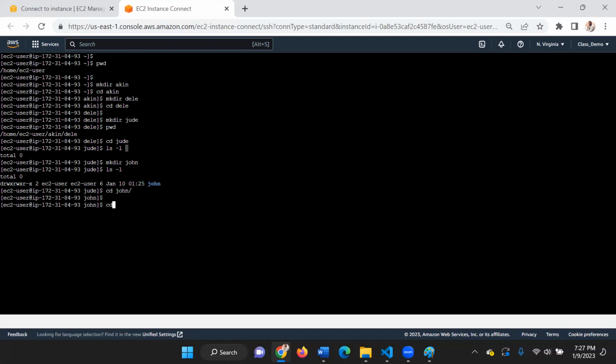Is it LS space minus L? That is what it is. LS minus L, or if you prefer, LS hyphen L. All right, so when you type that, what do you see?